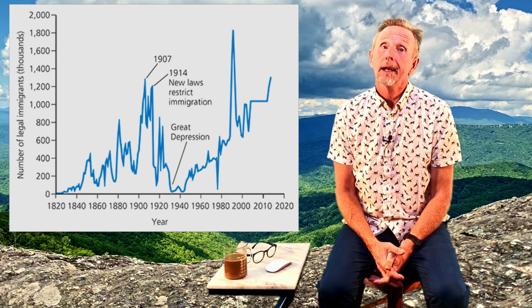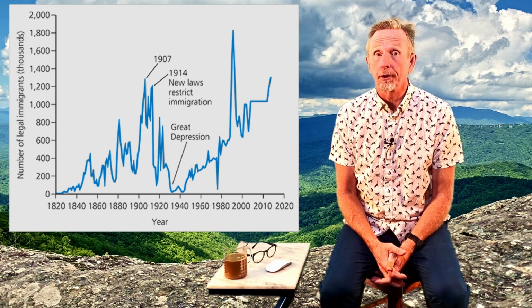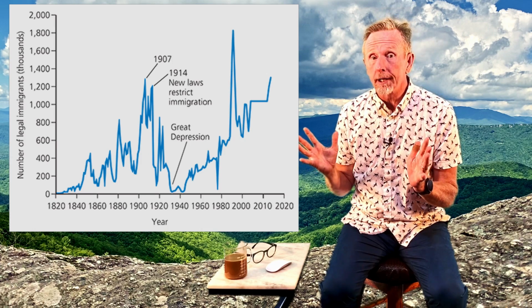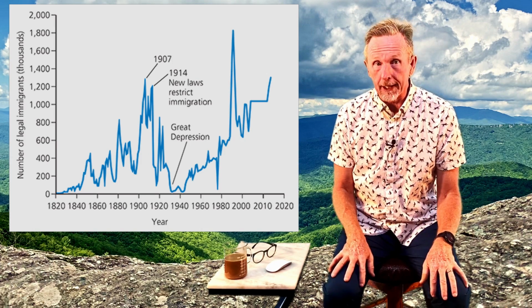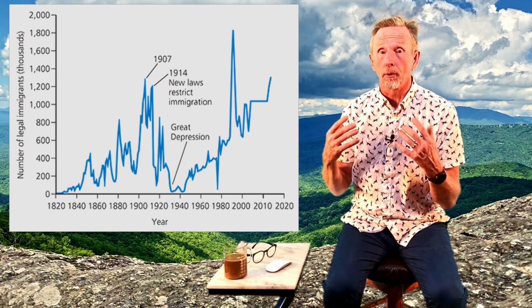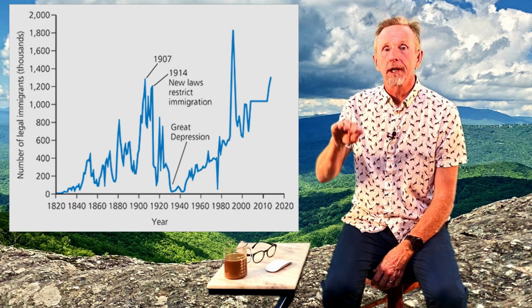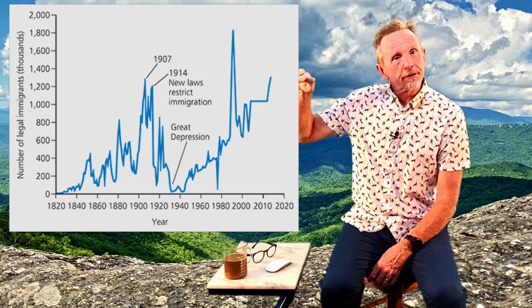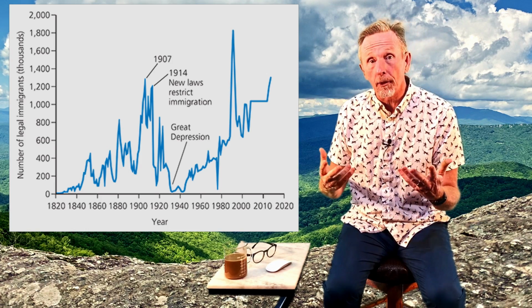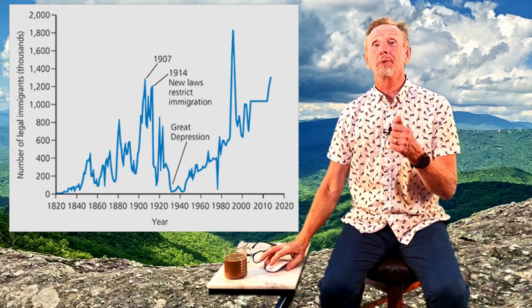29, looking at it, the Great Depression hit. The Great Depression was a worldwide depression, and nobody was going anywhere. Nobody was trying to come here because there wasn't work, there wasn't anything. And then after the Great Depression, as the economy got better, we start seeing once again a rise in immigration. People immigrate because you want a chance at a better life.